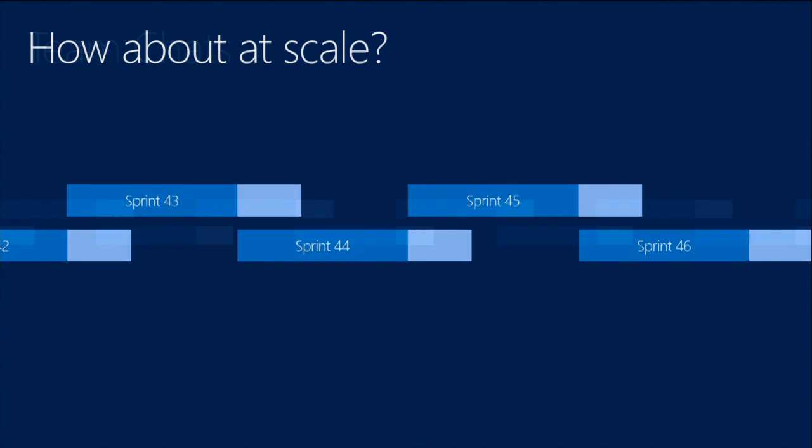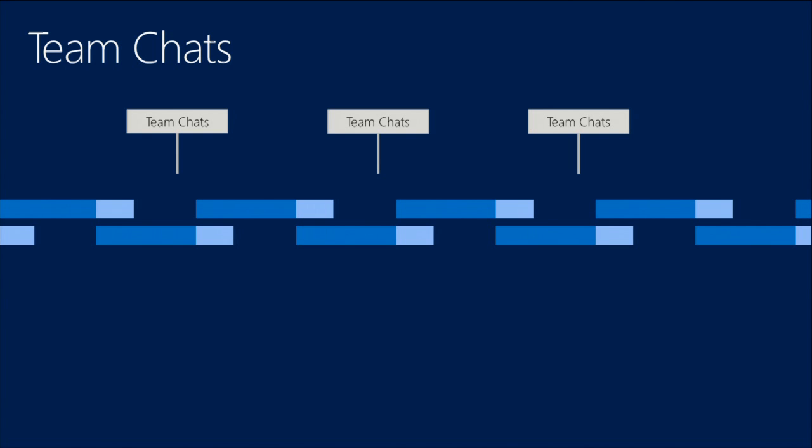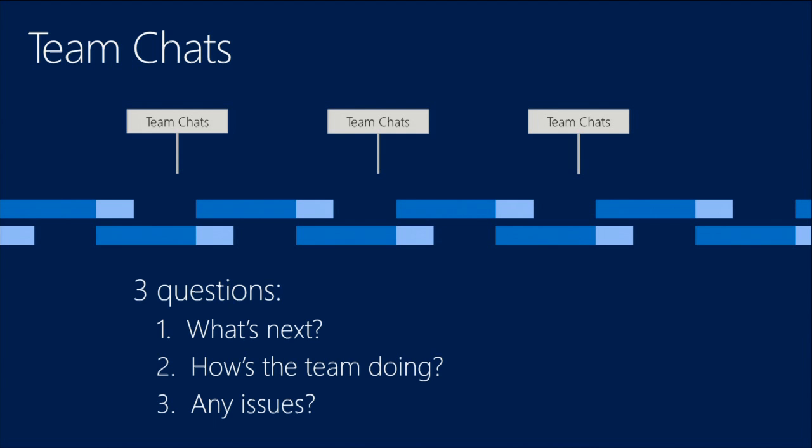All right, so now let's take this up one level. What you have is all these sprints, and we have to remember there are 22 teams working at the same time, each with their own backlog. We don't have a master backlog in our organization. We have scenarios and experiences, but we have this. So how do people stay on top of that? What we've implemented is these things we call team chats. They happen every 2 sprints, and essentially the teams are coming in and they're ready to answer these questions. What's next? How's the team doing? And are there any issues? It's a bit like a stand-up, if you will.